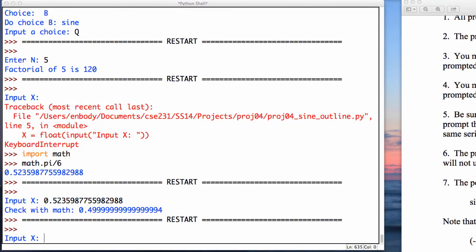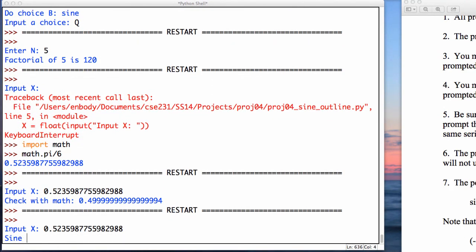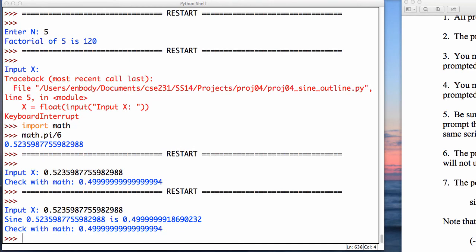And when it says input an x, now it will actually calculate it. All right. So I put the code in to calculate it. That is doing this stuff. And then once it is calculated, I check it with the math. And you see it's off by a little bit in the final digits, but that's just because their approximation for sine was a little bit better than mine. That doesn't matter. These are close enough for us.